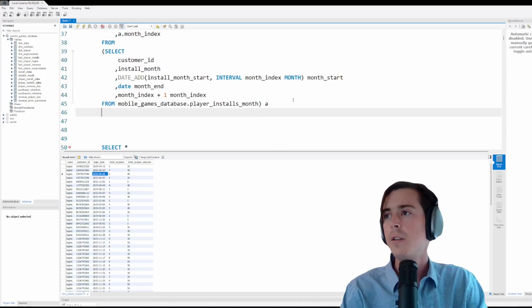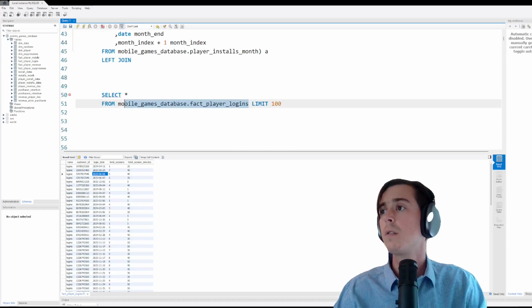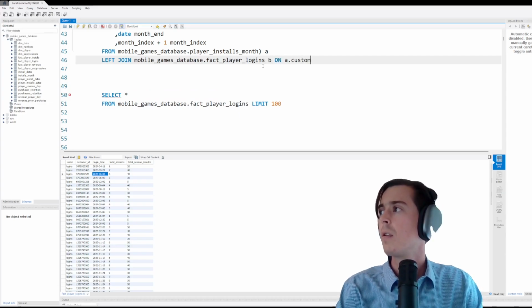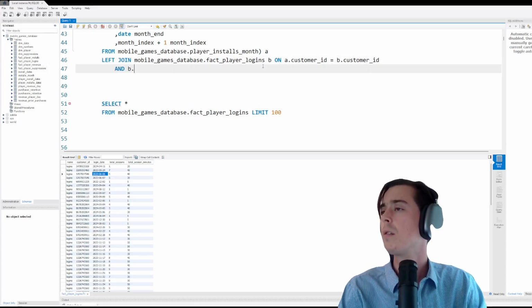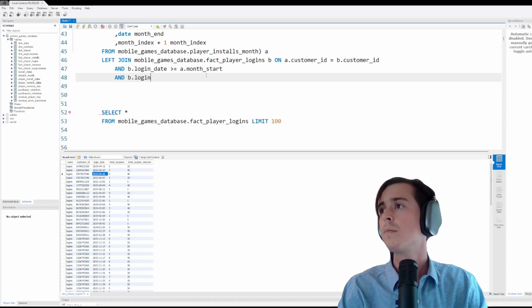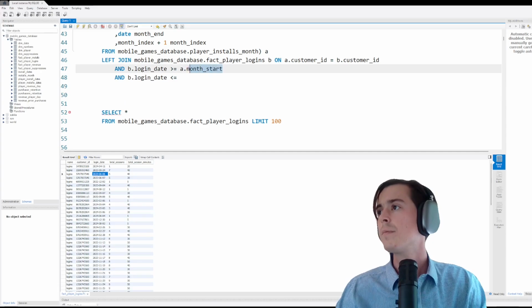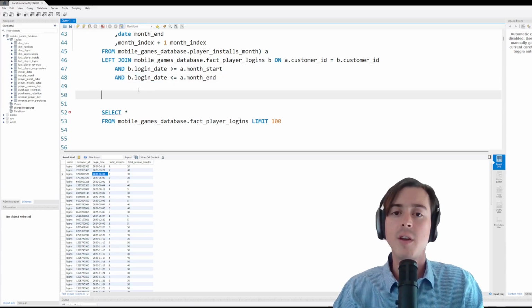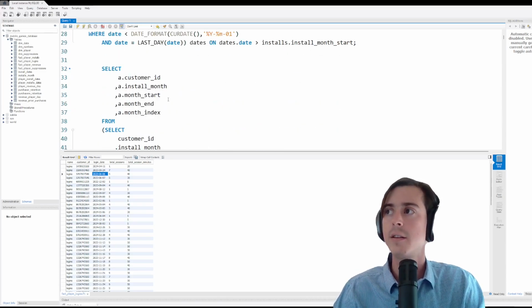Okay, let's write our left join. And then we're going to put the retention logic just in an aggregate case statement like this.